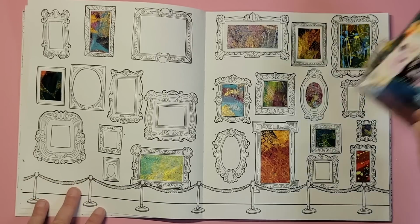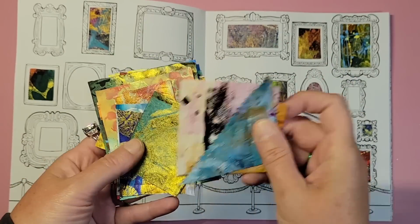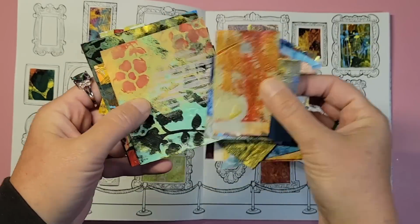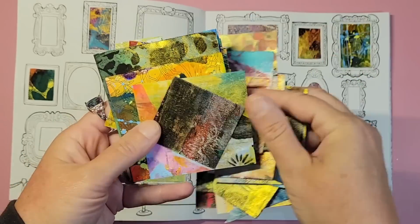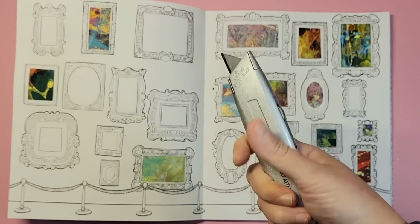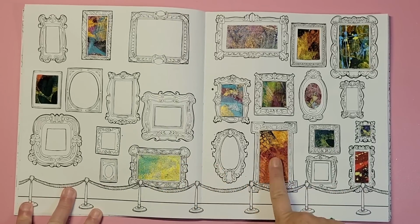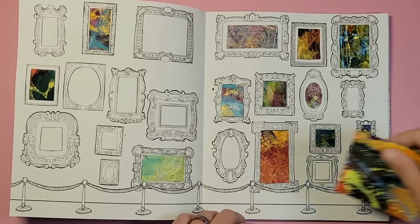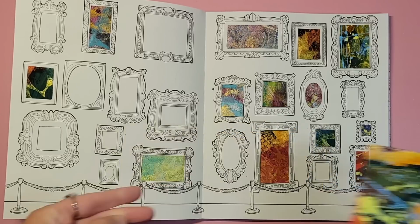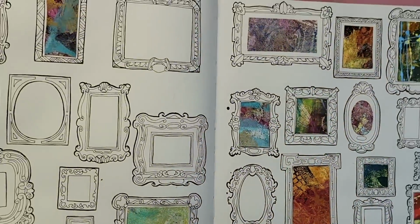And then I got so excited with getting this book, I decided to go ahead and start one. What I've been doing is taking some of these mixed media pages that I've used over the years, with little stamping, some metallics. A bunch of these different papers, and I'm using an X-Acto knife on a cutting mat. I put them on here, fold them to size both ways, and then just go ahead and cut it. And I'm just using regular Elmer's glue. They're all stuck on there real nice.